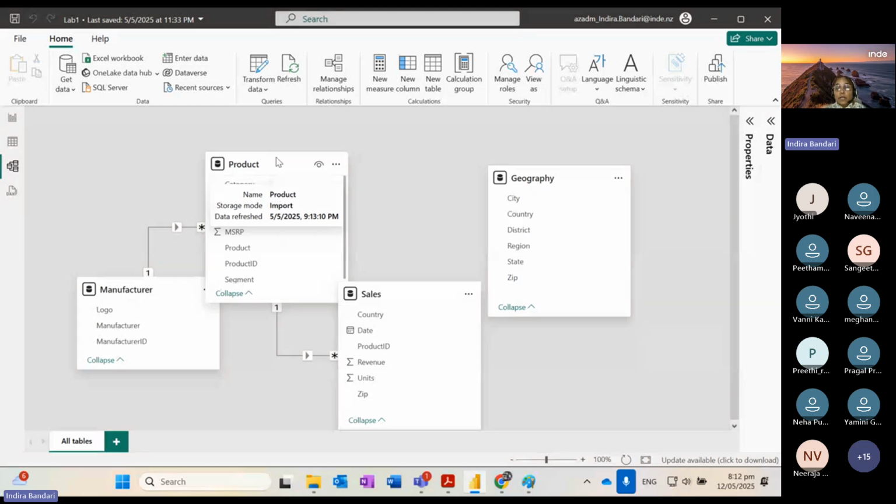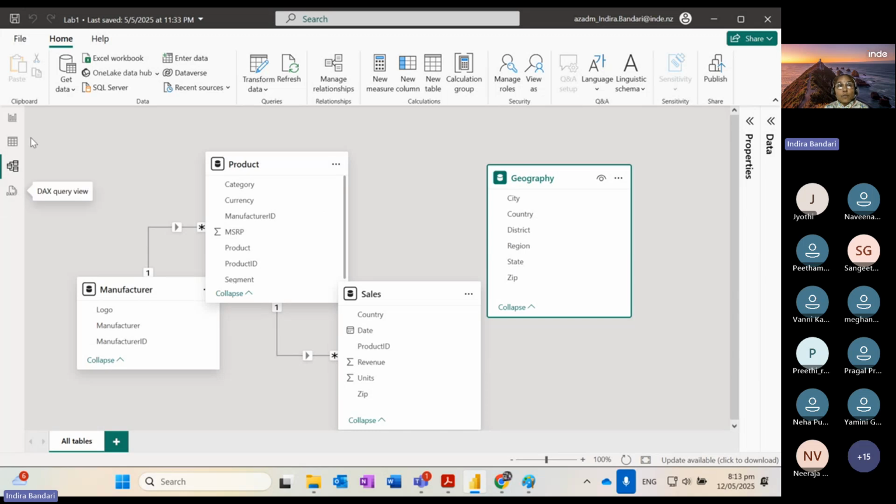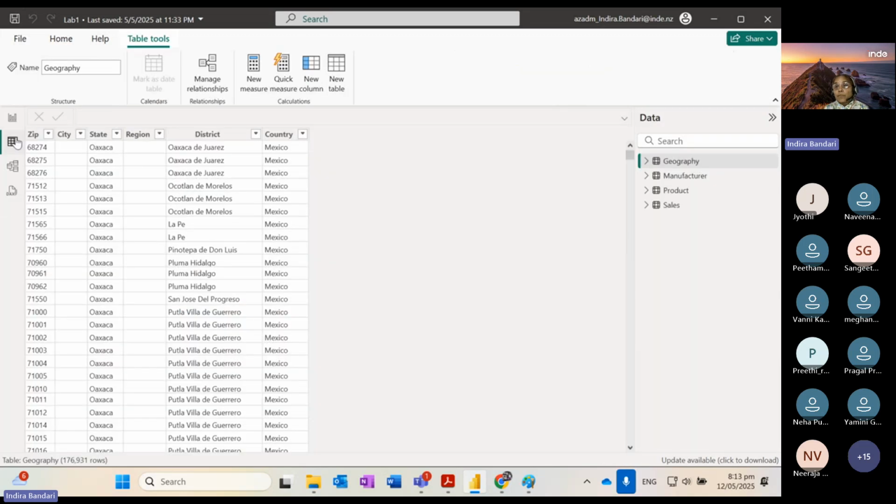Usually we strive to do a one to many. So the dimension table should always have one record per unique value. If you look at the geography data, you have city, state, region, district, country, and then zip.